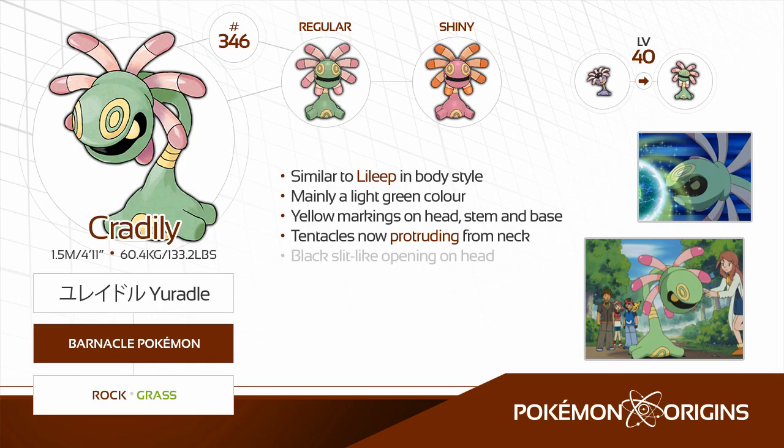The black slit, the opening we had, was on top of its head. Now, as I mentioned, that's moved, and it's like a slit across the front of its face. It sort of goes around, and you can see these yellow eyes on the inside, either side of its head almost. And you can imagine there'd be slightly more actual eyes, I guess, since they're either side of the head rather than in the middle. And I guess it makes more sense to have the head more covered rather than this big opening on top of the head, which is pretty unsafe. It's like taking the top of your skull off and having your brain sticking out. I don't think that would be very safe to go around walking like that. I don't know, go ahead if you want to try it, guys, but I'm not going to.